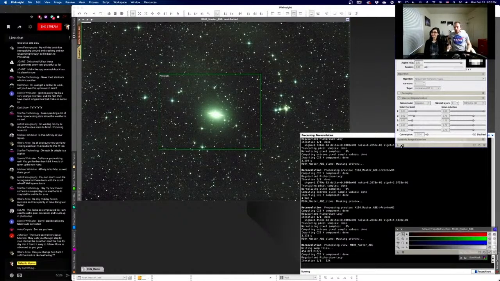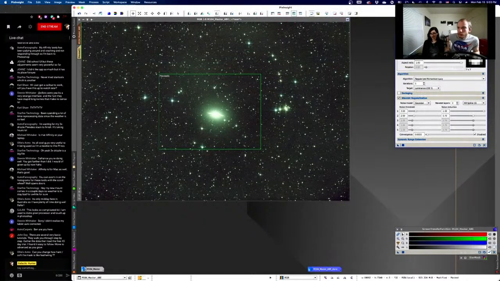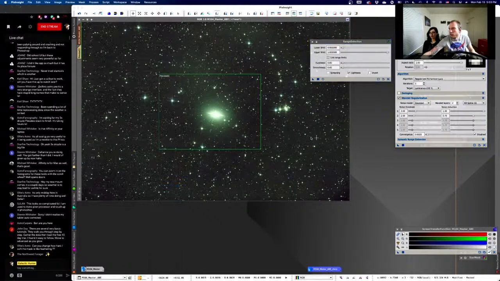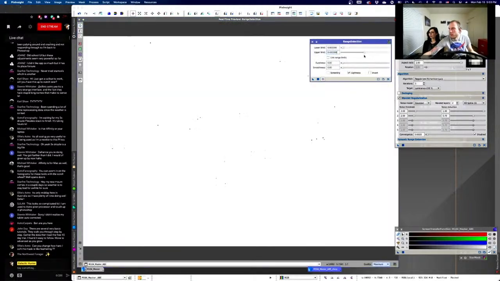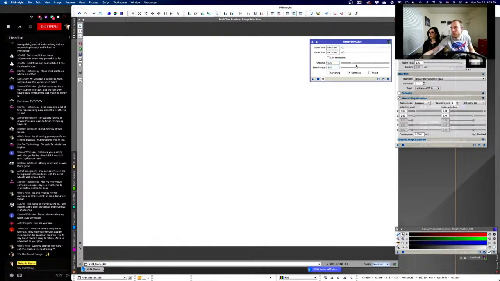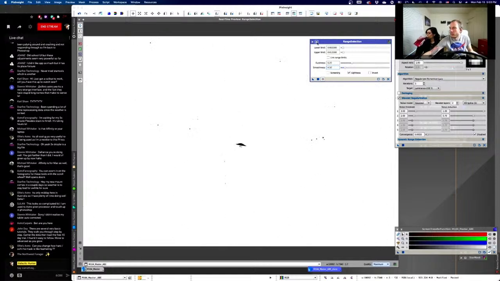Can you change how hard or soft the mask is, like feathering? In some masks you can. In this one, since you're doing it manually, you just have to play with the sliders. But there are some masks. Let me just show you a quick example. Range, for example, this mask. If you make a mask with this, it's like the opposite. You can make it more smooth. Here you can already see, because this is a very small galaxy, you can make it more smooth and whatever. So it depends on the mask too.